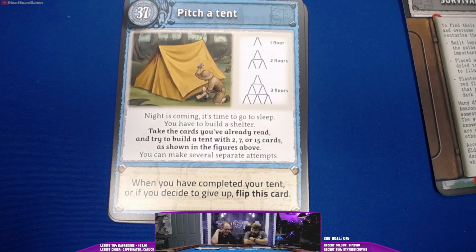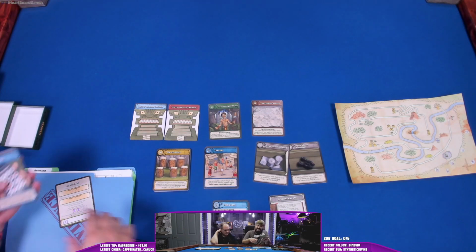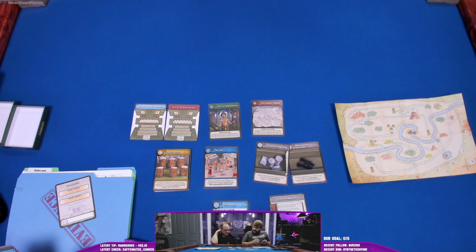Night is coming. It's time to go to sleep. You have to build a shelter. Take the cards you've already read and try to build a tent with 2, 7, or 15 cards as shown above. Wait, they want us to build like a house of cards? Come on, this is not a game. What, you think this is a game? Why do we need floors?